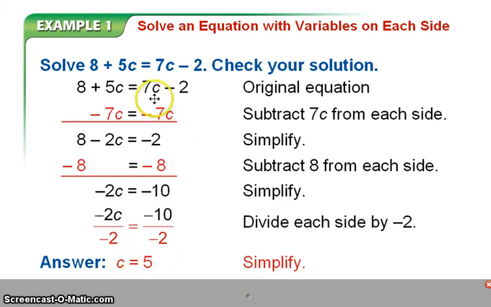Now you might question, do we have to take minus 7c? No. You can move this 5c over here and you can subtract 5c. And then bring your constant, then you could add 2 to both sides. Either way will work, so whatever way you feel more comfortable with. Actually, in this example, if you did it the opposite way, you would avoid these negative signs.